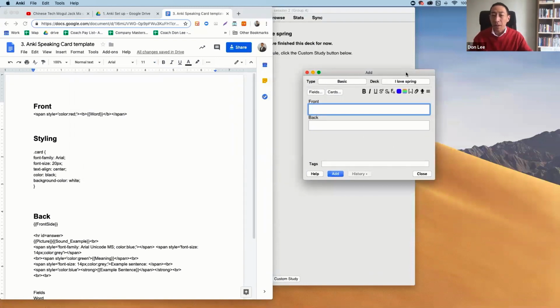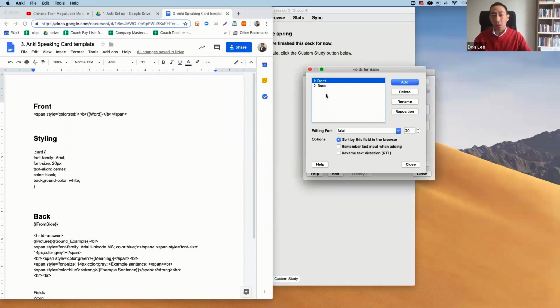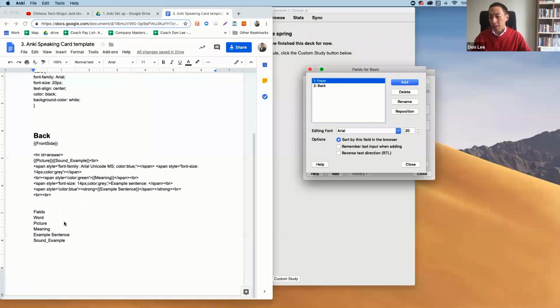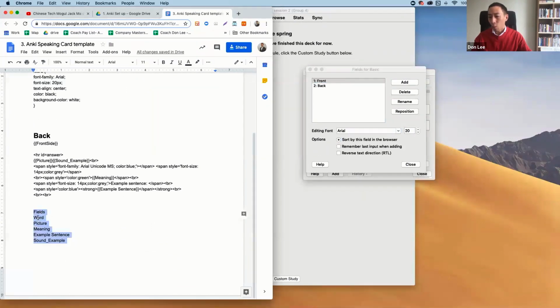Now we got to input the proper fields. This is very important. Right now, it only shows you front and back. What we want is these fields: word, picture, meaning, example sentence, sound example. While I'm doing this, guys, I want you to think.